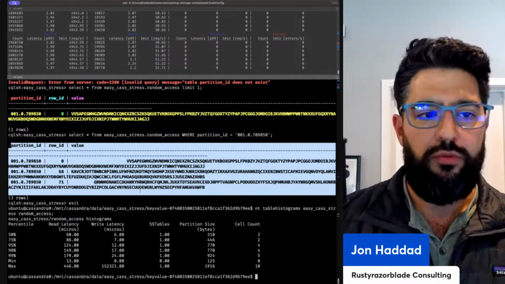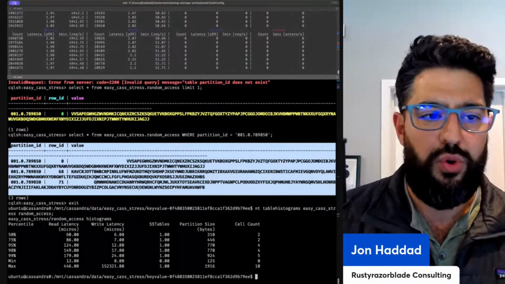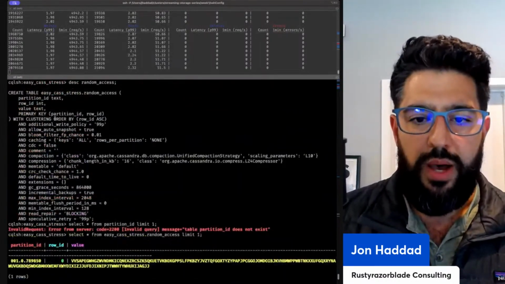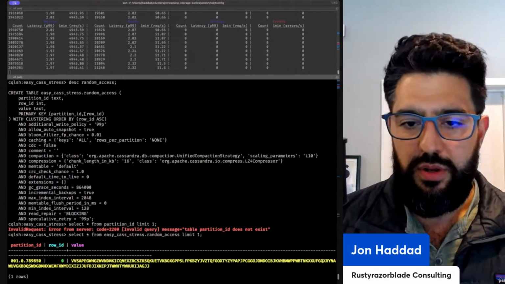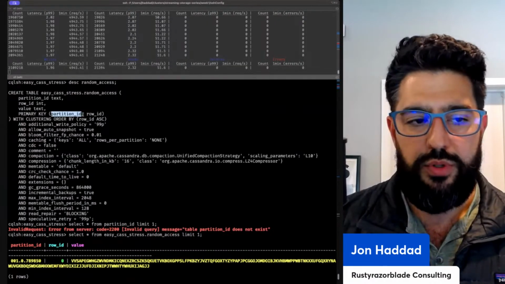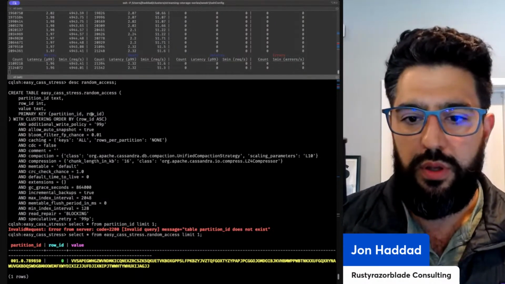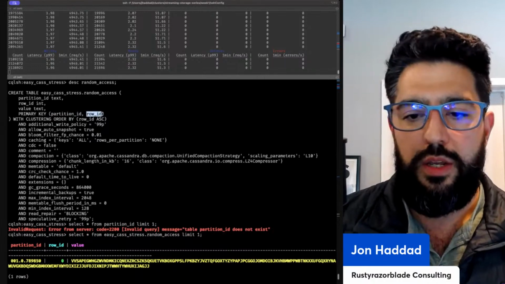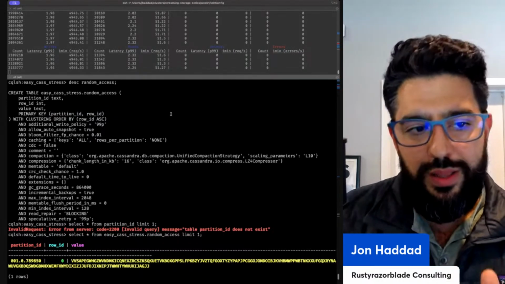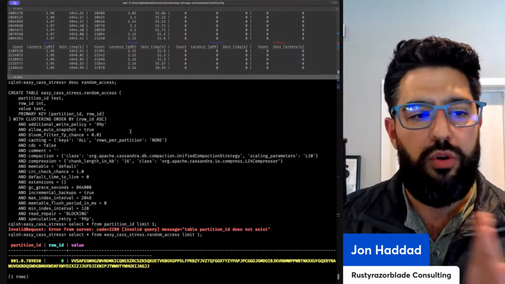You can store it in reverse order if you want, but you can't store it in arbitrary order. So the first part is the partition key. Remember, this can be a tuple or just a single field. And the remainder of these are all clustering columns. It's stored in the order of those columns.